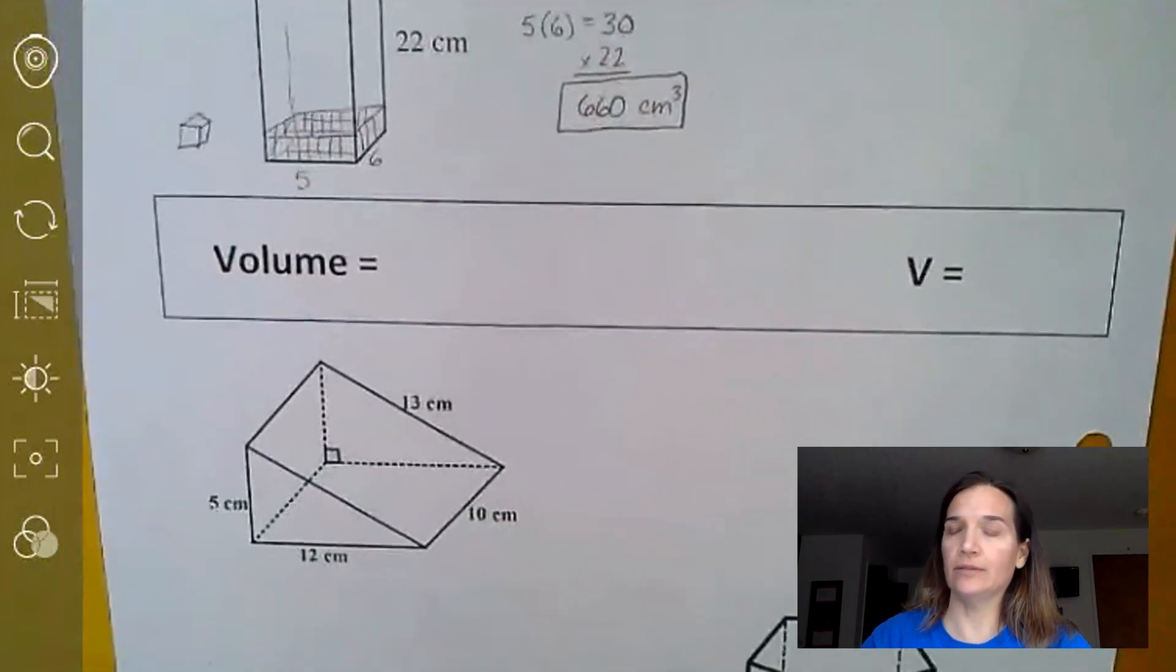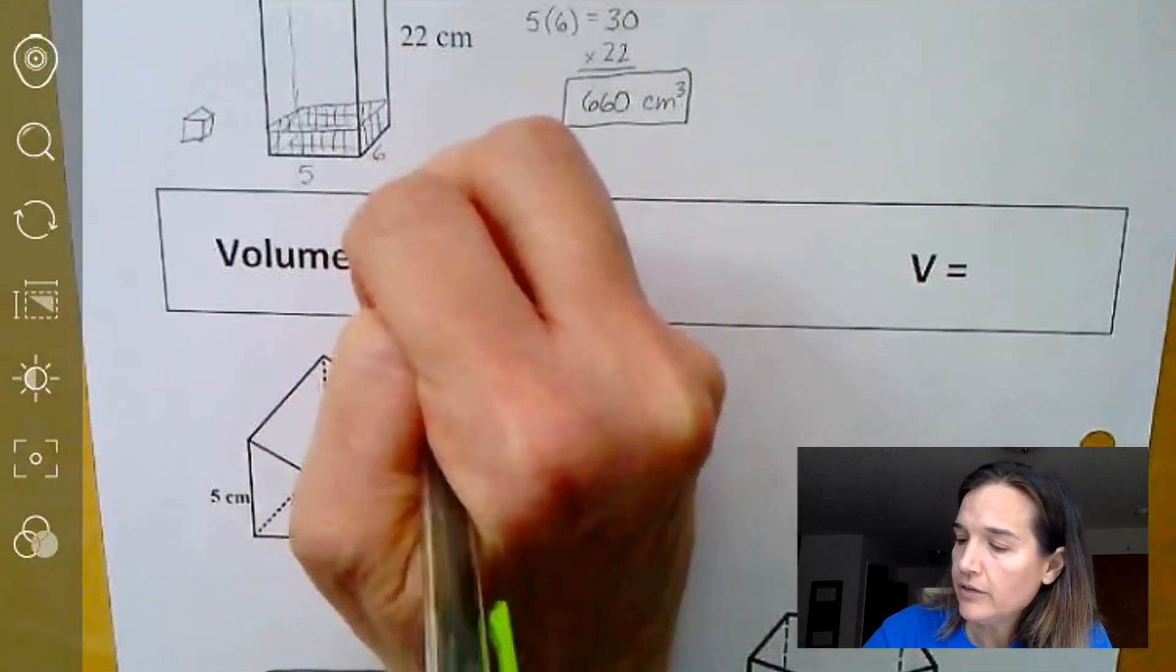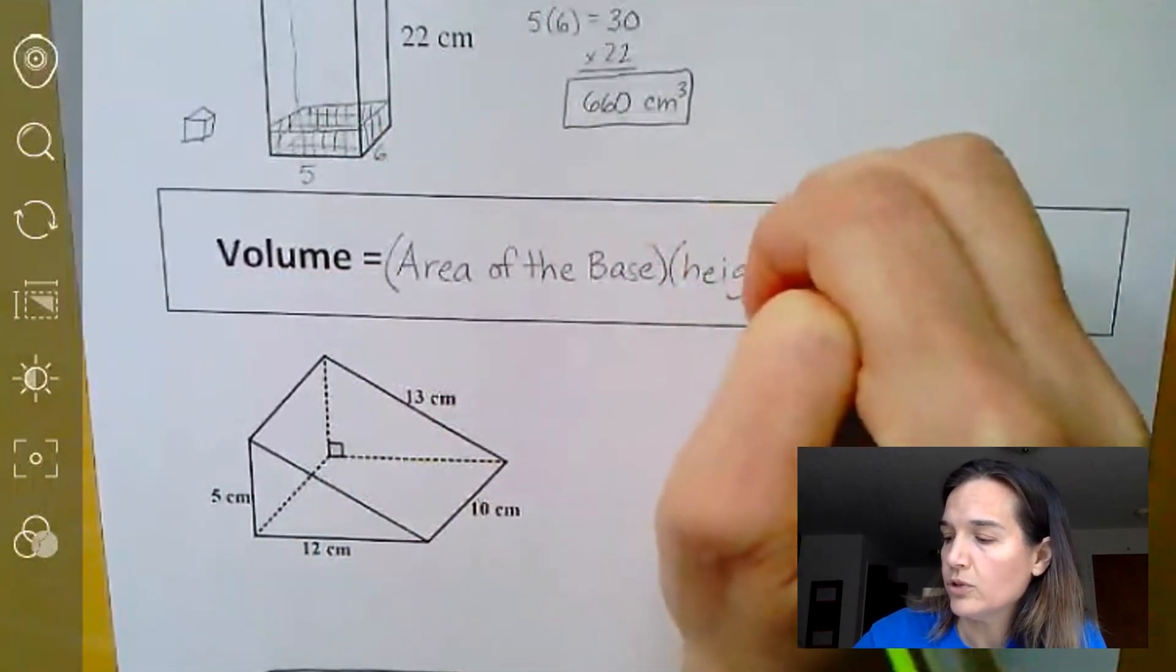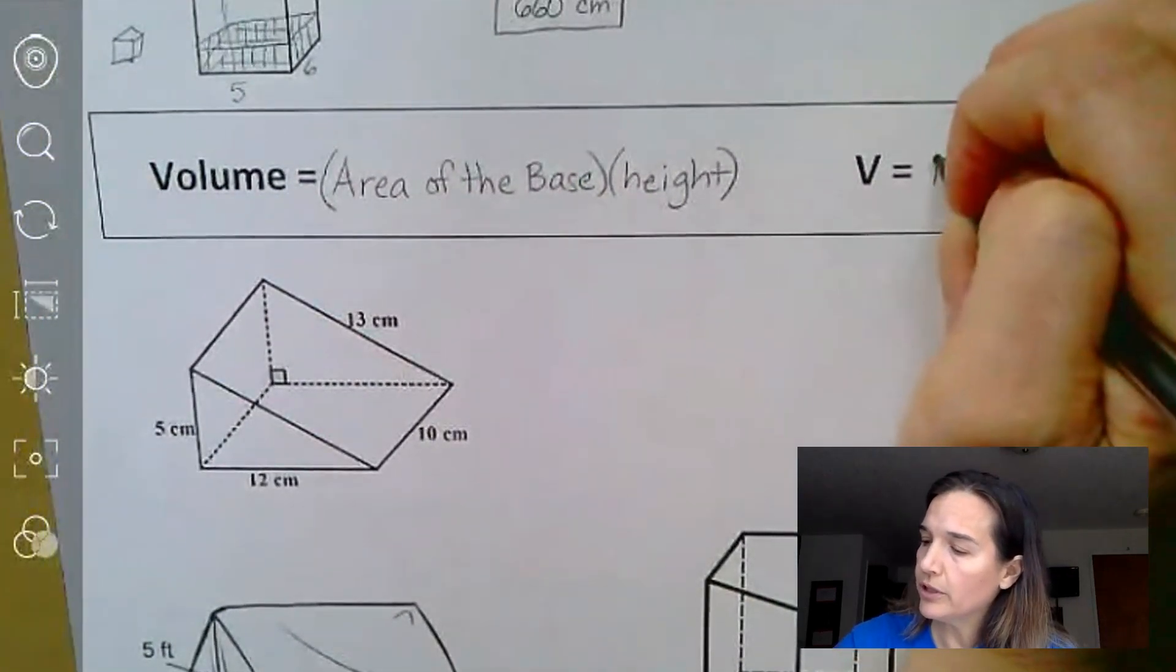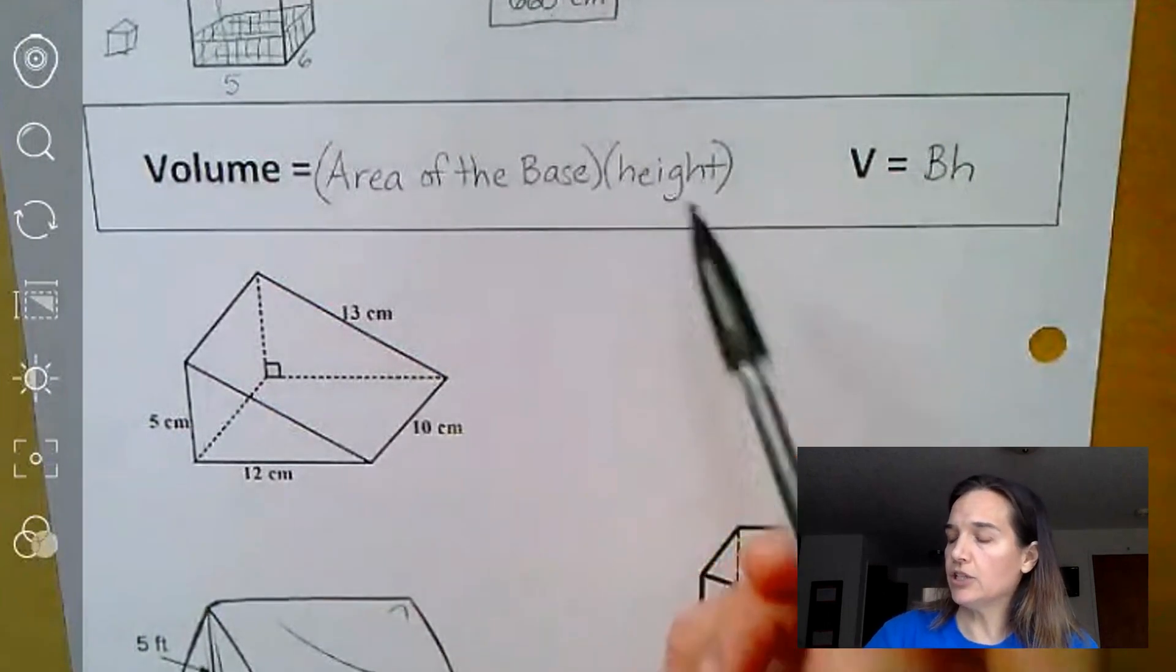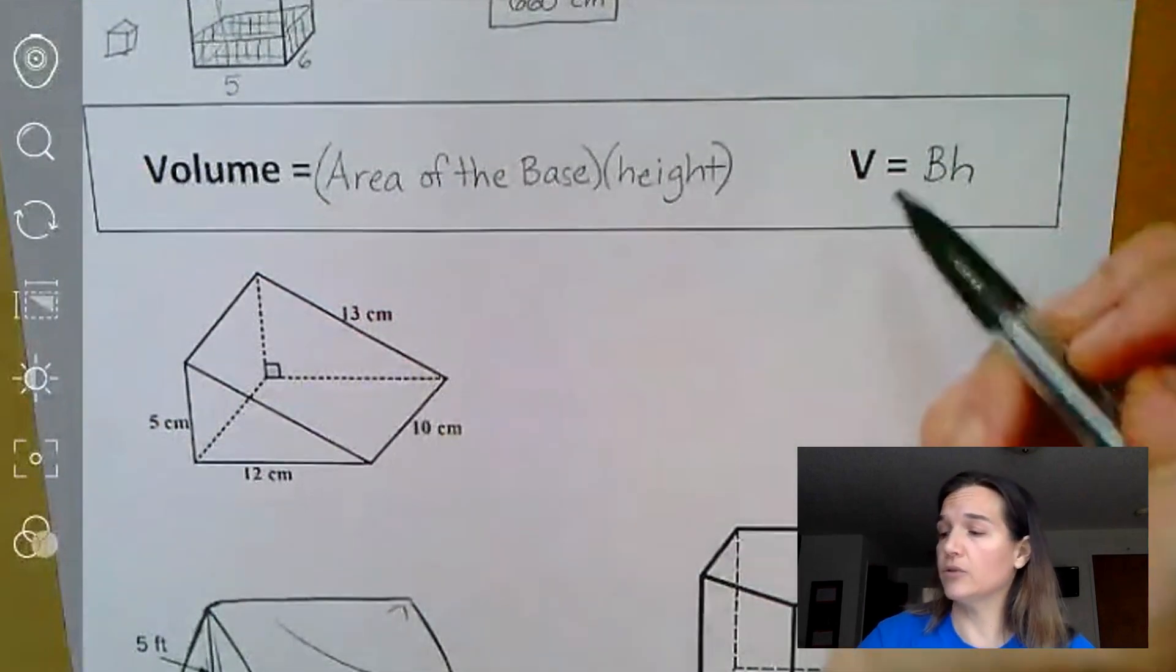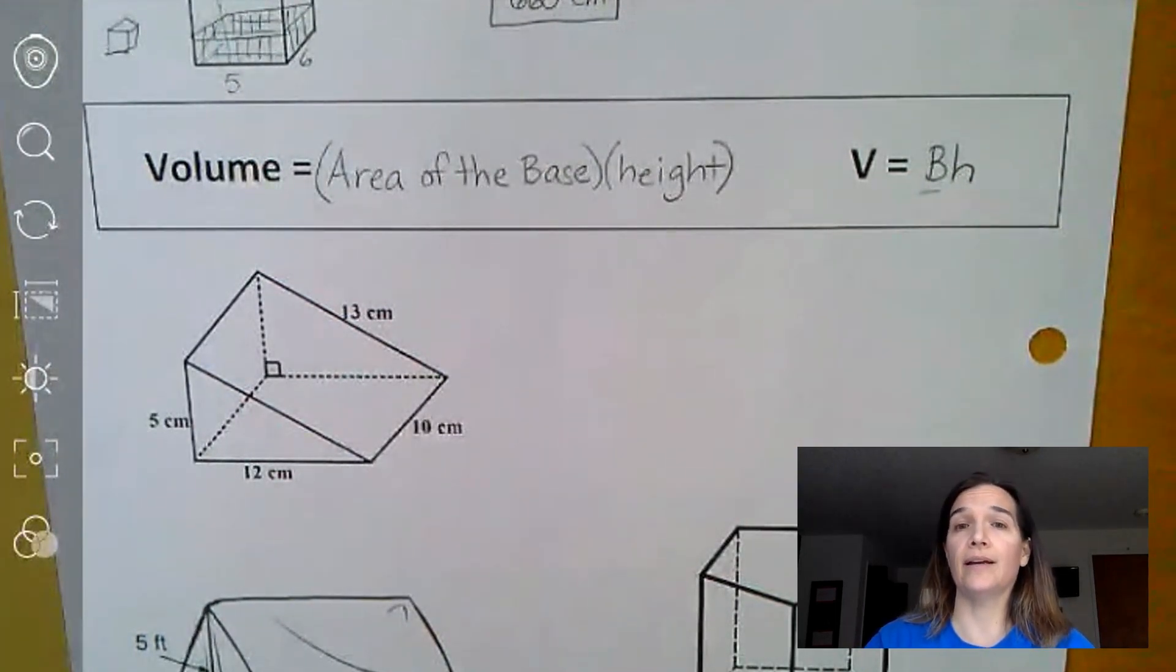So now we get to ones that are not just all rectangular sides. And the way we do this is for finding volume is area of the base times the height of the whole shape itself. And this gets a little bit tricky at first. The formula for it is usually written like this. And what you'll notice is there's a capital B and a lowercase h. H is just a single unit, it's the shape's height. But when it says area of the base, that means you have to take and figure out which side is the base and find its area first. And so this capital B is a combination of other things first. It's finding the area of the base first, and then multiplying it by the height of the object.